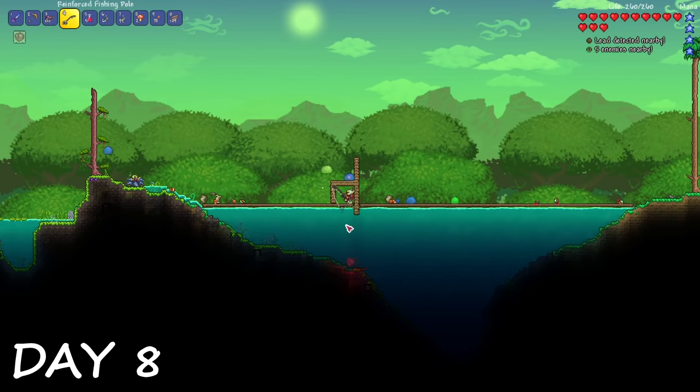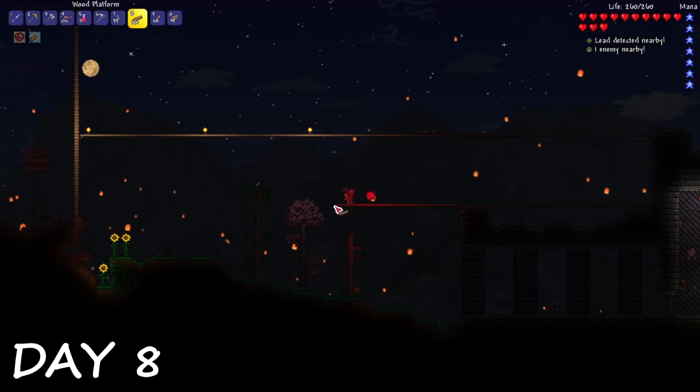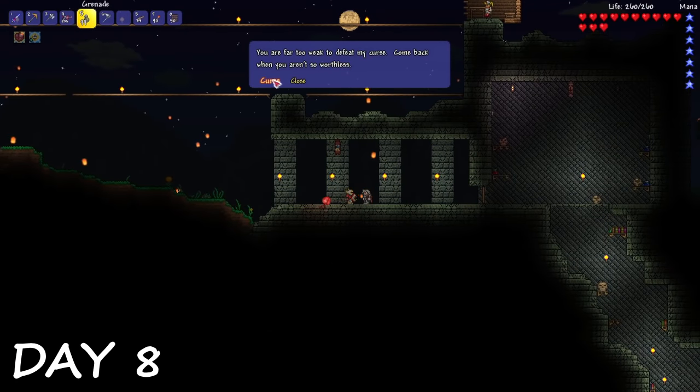On day 8, I did some more fishing, and I also built an arena at the dungeon to fight Skeletron, because that's the next boss I was gonna fight. It was time to fight Skeletron, so I talked to the old man and began the fight.